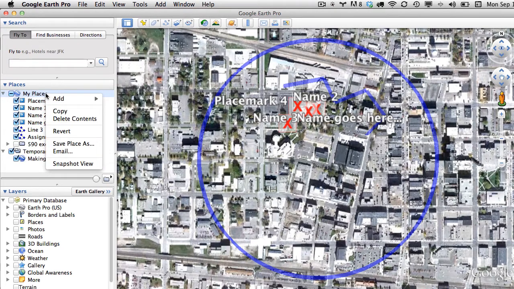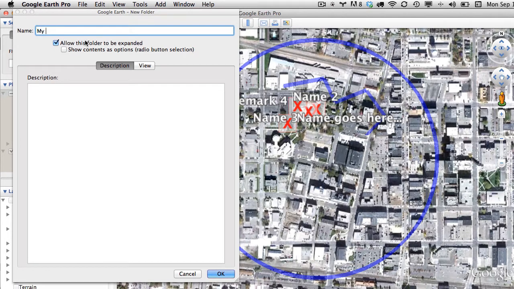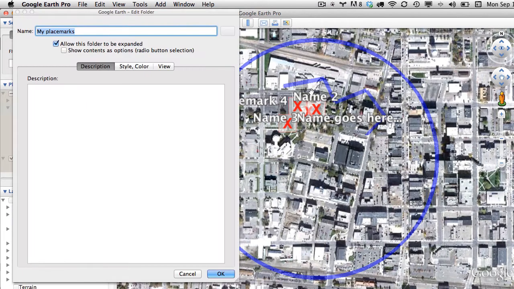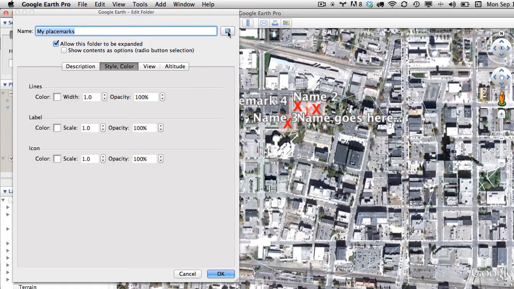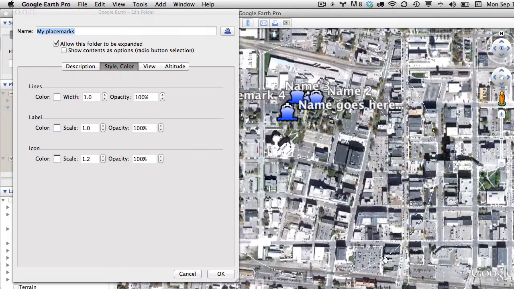Now I believe I've mentioned it before, but it's a good idea to be thinking about the structure of your data sooner rather than later, because now if I create a folder called My Placemarks, I can't drag more than one at a time, which kind of stinks, but you get the idea. And once those are all done, if I wanted to do a batch edit, this is just review of stuff we've done before, but I will share the style, and I'll say I want that icon to be a boat, because boats will be floating through Fargo in about 7 months. Here we go.